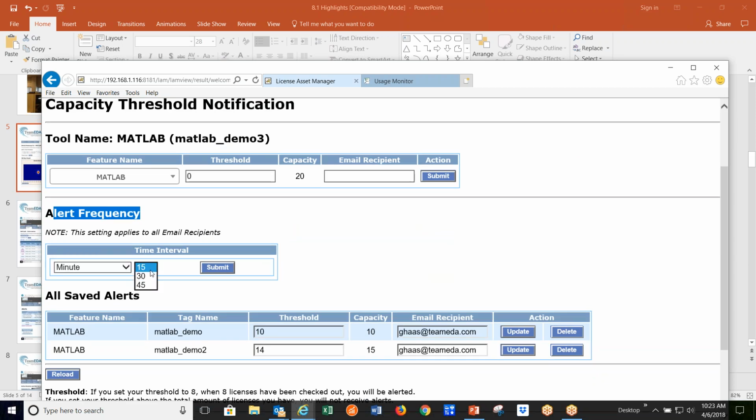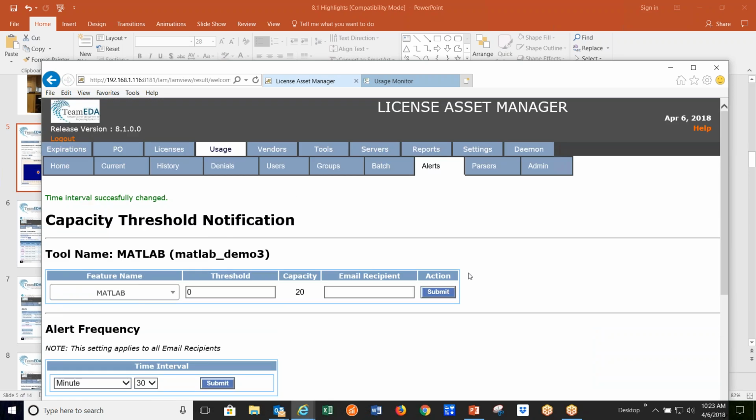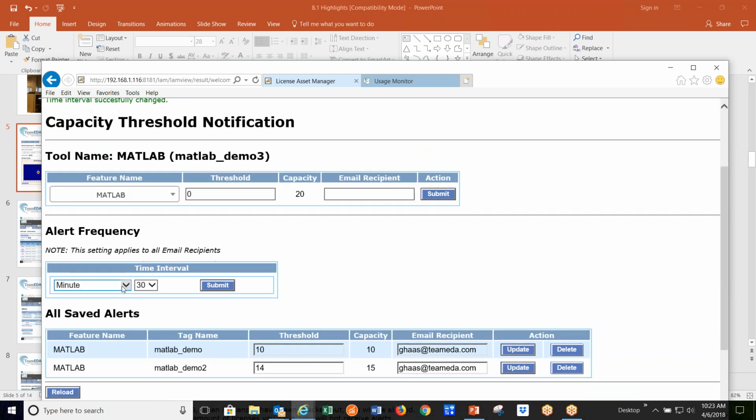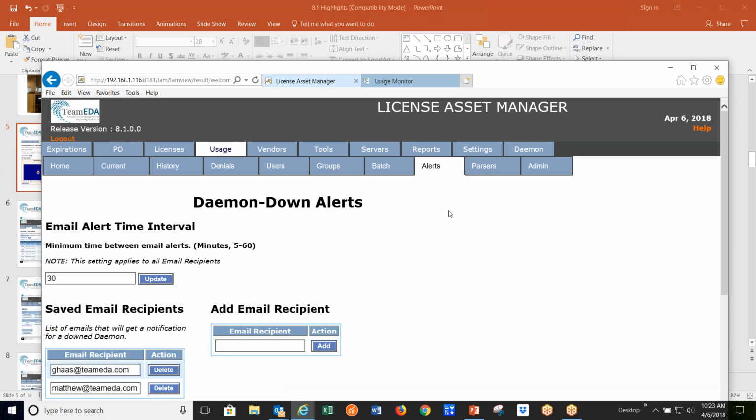Then you can say how many minutes, every 45 minutes, every 30 minutes, and then submit, and that would change the frequency on the alert. Or you can set hours. If I only wanted to get this capacity alert every 4 hours, you can set it to every 4 hours.